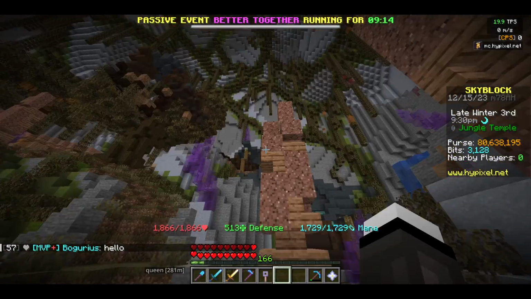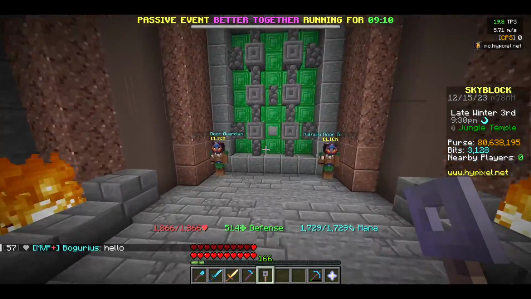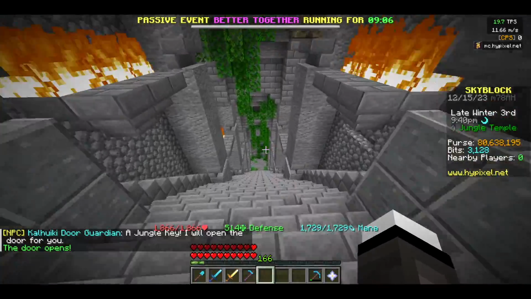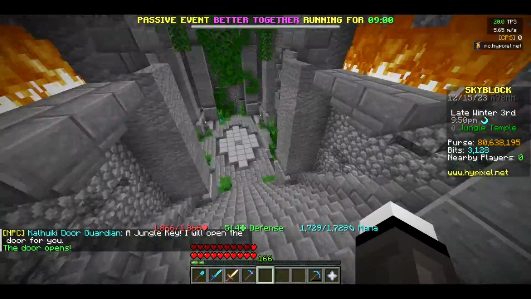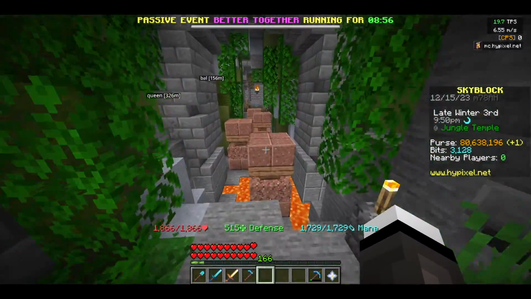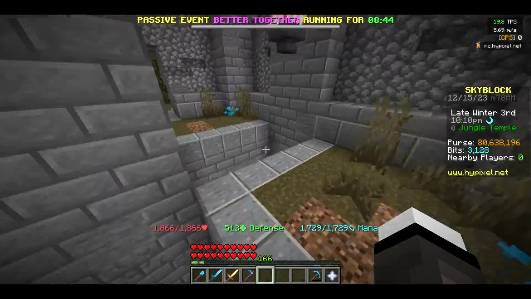So, basically what you're going to want to do with this is you go up here, and once again, you don't have any speed, you give the key to the door guardian, and then you're going to be let in. Now, this parkour isn't too difficult, because it can't be with how slow you're running and all that, but you're just going to want to basically make your way through here, and you just got to obviously make sure you don't fall.